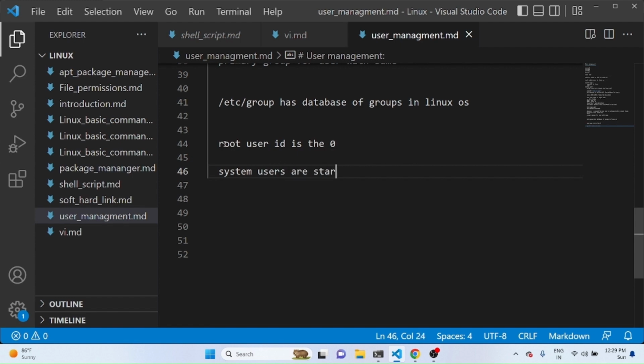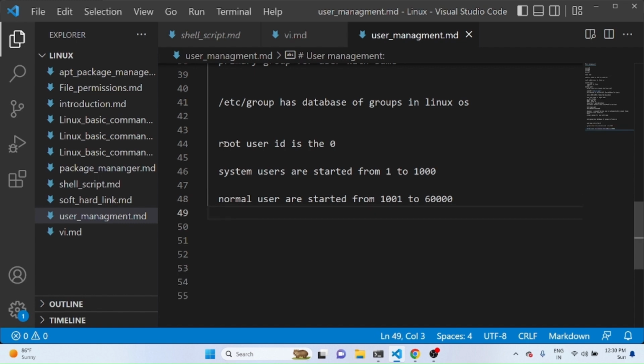System users start from 1 to 1000. Normal users start from 1001 to 60,000.